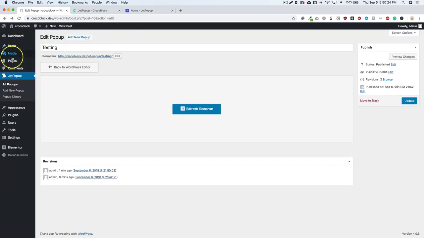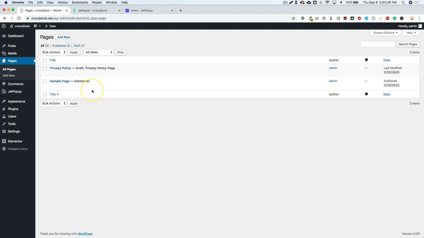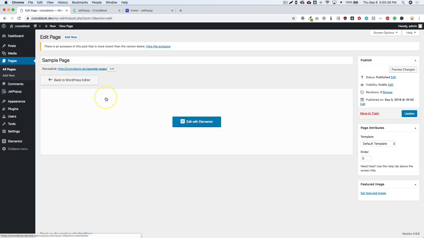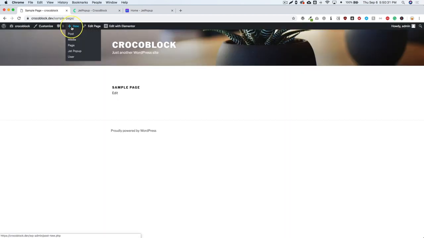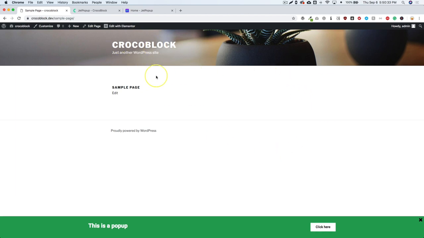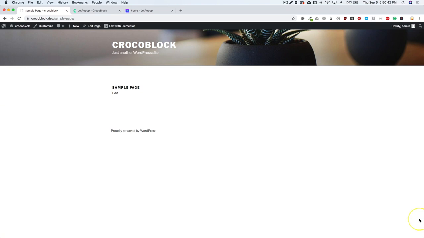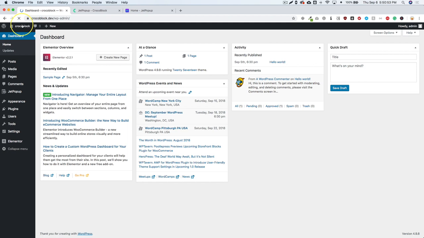So let's go ahead and actually view a page that has this. So let's go to our sample page. Let's view this. All right, we have all of our content here, and then we see that we have that pop-up that came in from the top, and then we have the button, and we have this text right here, and we can go ahead and dismiss it. All right, so I did click only show once, so it's not going to pop up again if we refresh, but you have the option to go ahead and turn it on so that anytime somebody refreshes the page, it will go ahead and show them that pop-up.